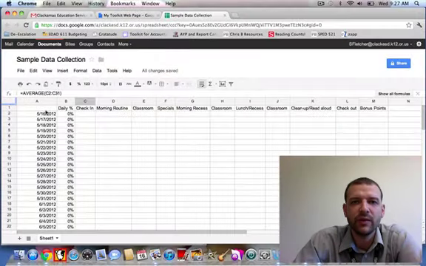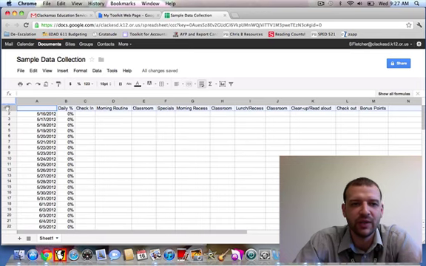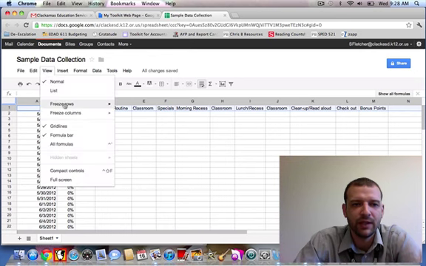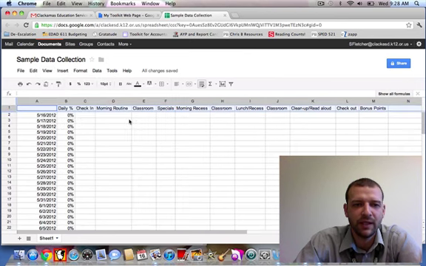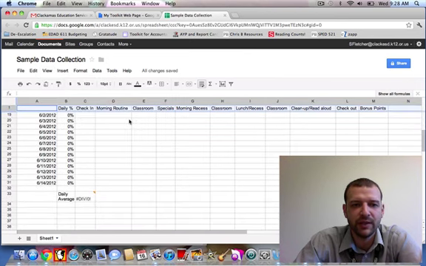So what I'm going to do right now is I'm going to freeze this top row, because what you can see is we're scrolling down and you can't see what each one of the settings is. So one of the functions we can do is click on a row and go to View, Freeze Rows, Freeze Row number 1. So now as we scroll down, we can still see what it is that we're working with here.